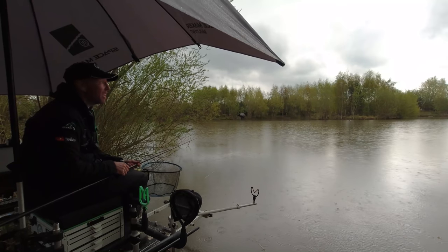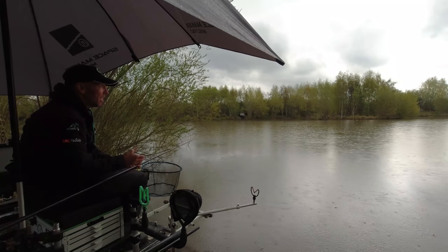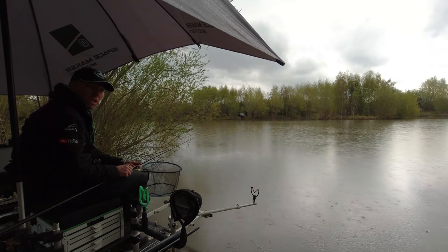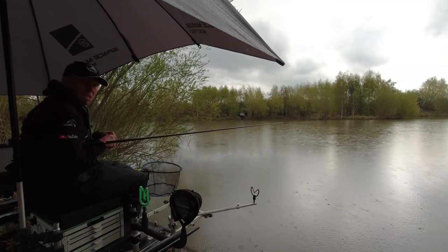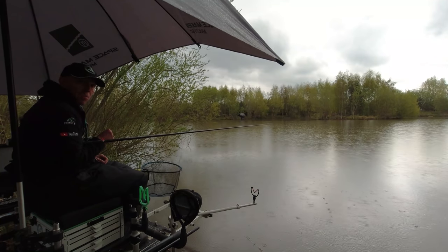Right, well that's just typical, isn't it? Just nicely got started, the heavens have opened. I think this is forecast for the rest of the day. It was absolutely glorious this morning, but just goes to show how changeable the weather is right now. I mean, we're getting frosts overnight. It's impossible to work out how to fish these places at the moment. So maggot for me is the best starting point. And if we can only catch silvers, then so be it.